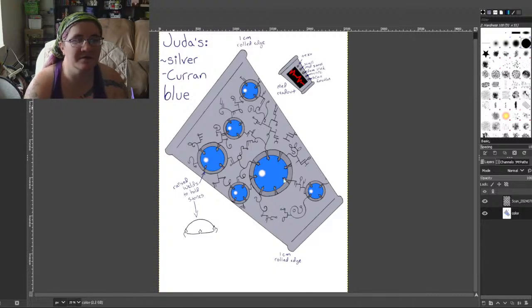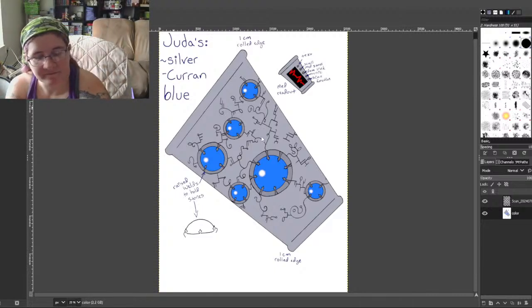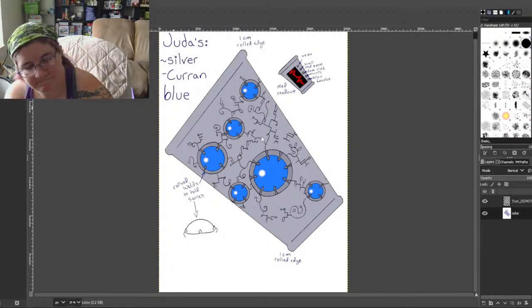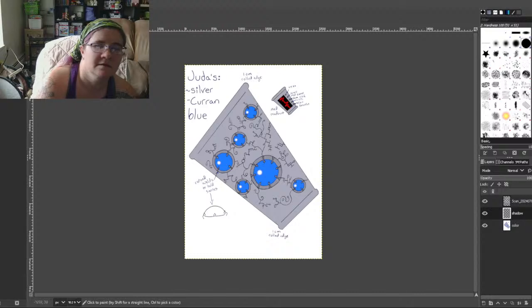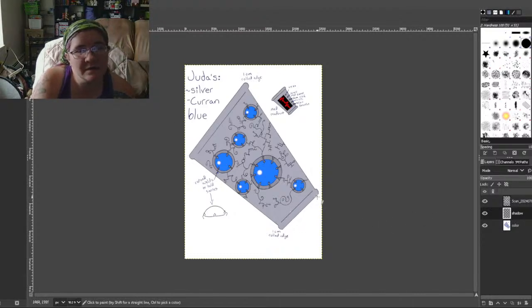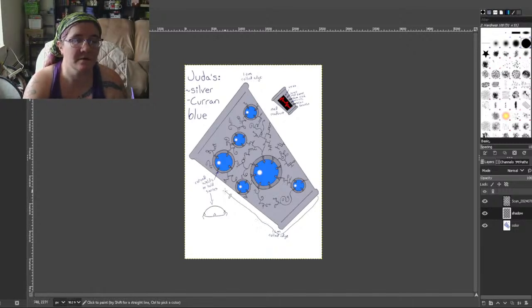Layer, new layer. It helps if you're actually doing it in the layer you need. So I'm on the shadow layer. So maybe this one has a tighter shading.